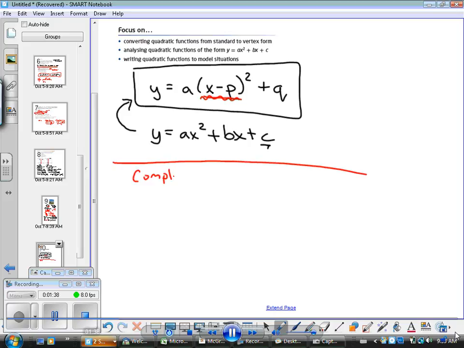Okay, and this is a technique, it's called completing the square. And so basically what it is, you have the first two terms of that trinomial that can be written as a binomial squared, and you need to find the last term, that's the constant term, that makes it into a perfect square. Okay, so you may recognize x squared plus 2x as the first two terms of a trinomial that was a square.